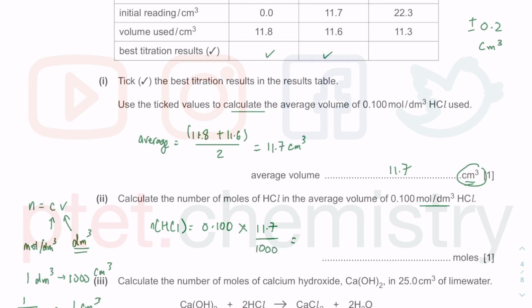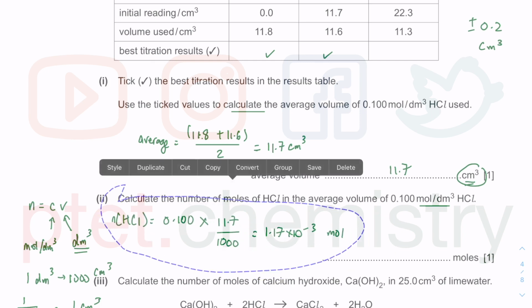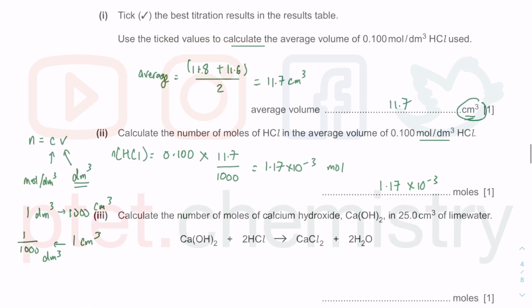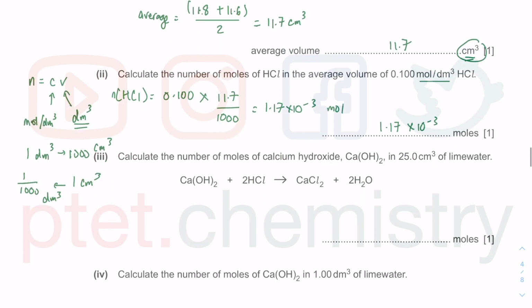Okay, these are just technical skills. You cannot be good at it one day and then forget about it the other day. So that is mole. I maintain a good habit of writing down my units there. I also maintain a good habit of completing my working. Yes, I do know that I need to fill in the blank there for my final answer, but I always maintain a good habit in bookkeeping to write down the value as well as the unit in the working itself.